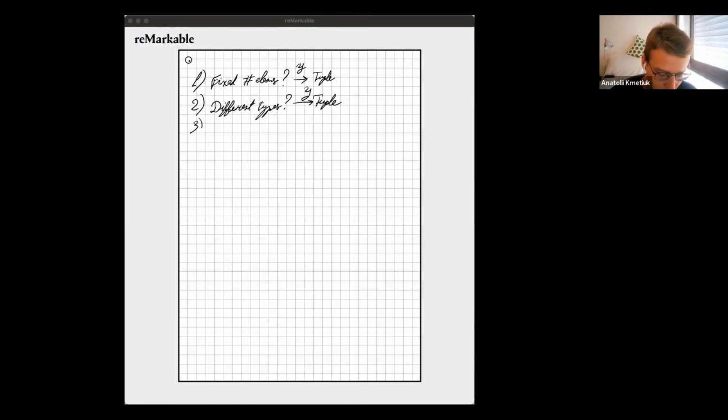And another thing that you need to look at is whether the elements are treated equally. So it means, is the meaning of each element of the combined data types that we are defining the same? Like, for instance, is the meaning of the first element the same as the meaning of the third element? So if they're all treated equally, will it be a list or a tuple? So yes, the answer is that it will be a list.